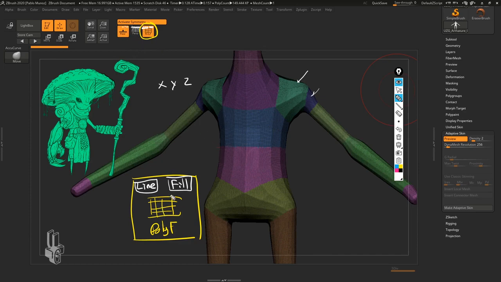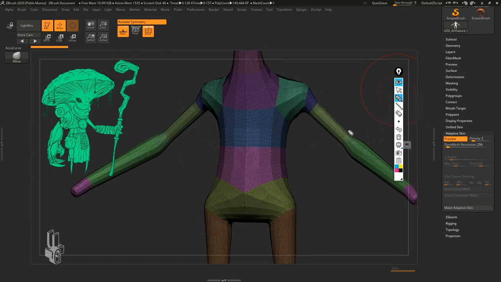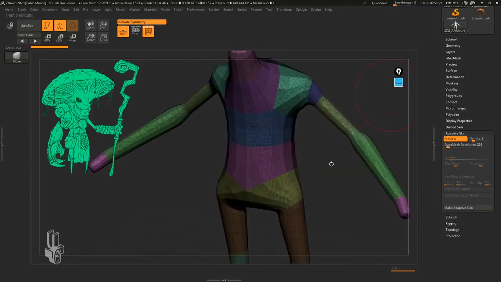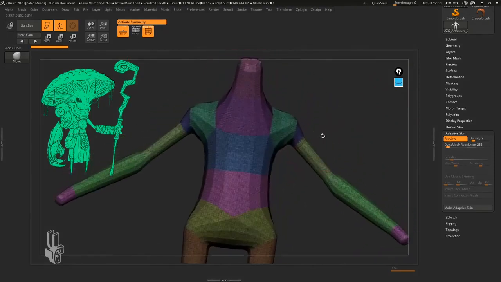within the switch. So I'm going to go ahead and clear this out, and I'm going to turn off the fill. So if I click fill, you'll see now we have a single color, or it's easier to see as a single color, and we still have the line. Or vice versa, I can leave the fill and turn off the line, and I can just see the different polygon IDs or colors. For now, I'm just going to leave it as it is, just because that's how I worked, and I'm used to this anyway.